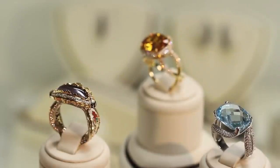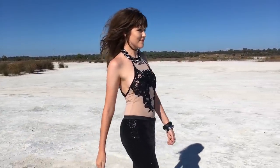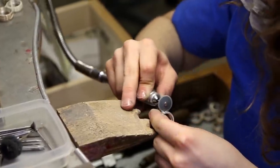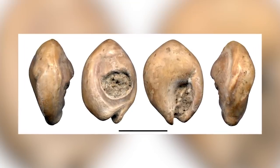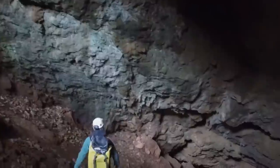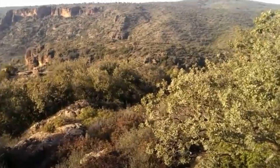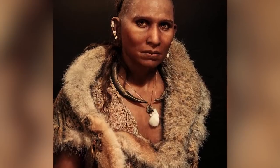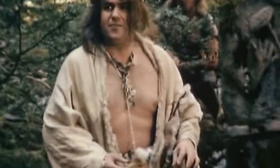Most of us are familiar with the concept of accessorizing — using a little jewelry to brighten up an outfit. If you've ever wondered how long ago human beings started accessorizing, we might have an answer for you. If these decorative beads are anything to go by, the answer is 82,000 years. They were found in a cavern known as the Cave of Pigeons in Tafarault, Morocco in June 2021. As the wearing of jewelry is associated with the development of symbolic thought among early humans, the find is considered to be significant.